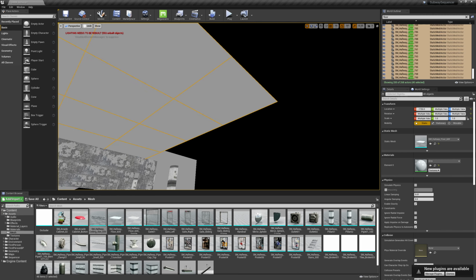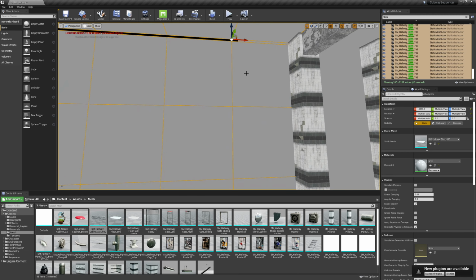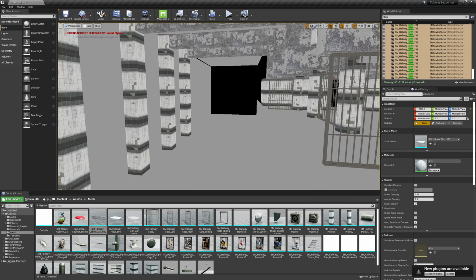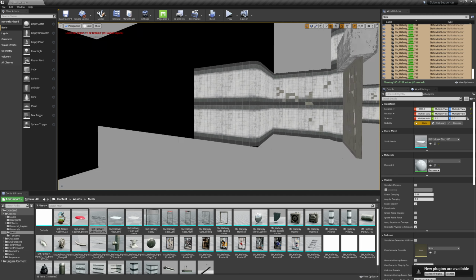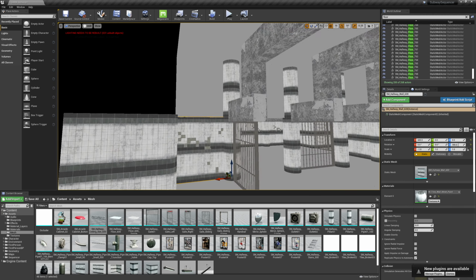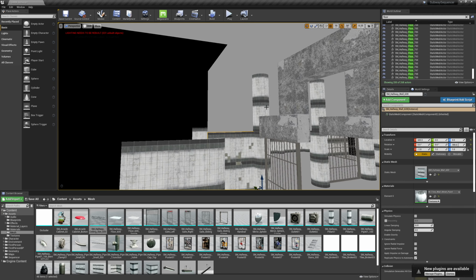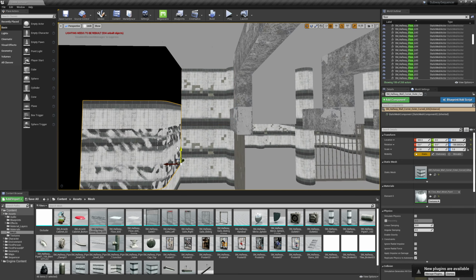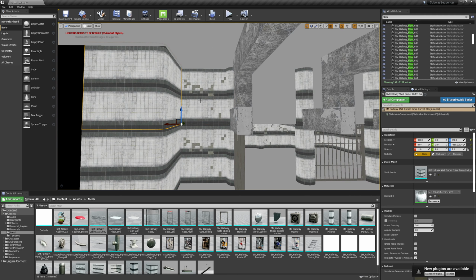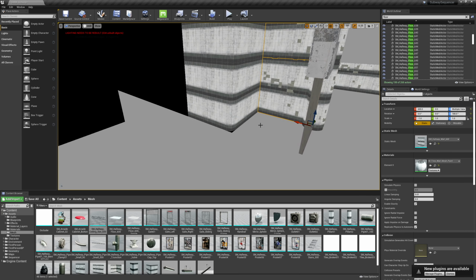Okay, and let's duplicate it on out over onto the other side. So these are floor pieces. So I'm going to duplicate my wall piece up there on that side. And I'll duplicate my corner wall piece over here. And then I'll take some of these guys and duplicate them over.